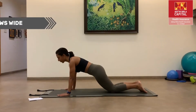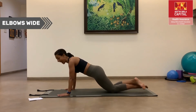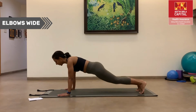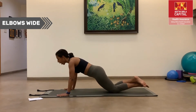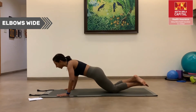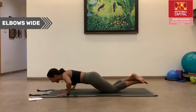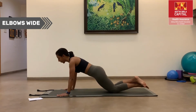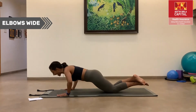Make sure that you are a straight line from the top of your head to your knee. We cross the ankles if you want, and like I mentioned, you can lift the feet up and come to your plank position. From here, on the inhale, we're gonna lower the chest down into the hands, take the elbows out wide. Everything lowers from the head to the hips. Exhale, we press back up. Inhale, we lower, and exhale, we lift.